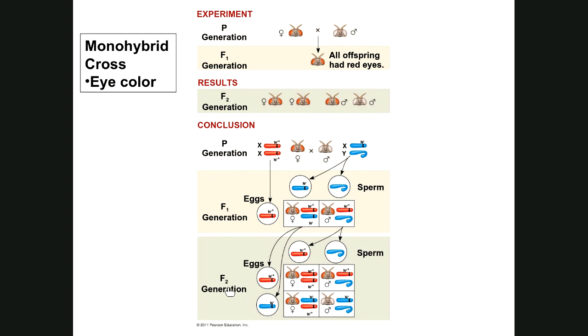Now, if you look at Mendel's work with pea plants and his monohybrid crosses, it doesn't matter if you were looking at flower color or seed shape. The F2 generation always had a phenotypic ratio of 3:1. You would see for every 4 offspring, 3 of them would exhibit the dominant phenotype and 1 out of 4 would exhibit the recessive. Well, if you look here, Morgan got the same exact results for his F2 generation. On average, for every 4 F2 generation offspring that were produced, 3 out of 4 would have the phenotype for red eye color, 1 out of 4 would have the phenotype for white eye color. We have a 3:1 ratio. So it's working great.